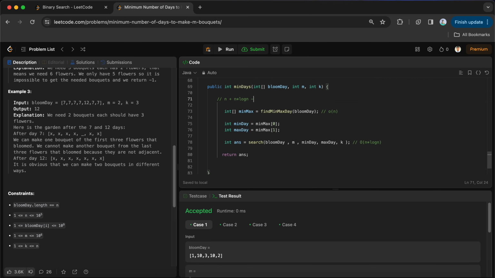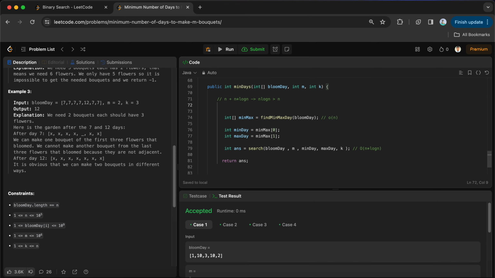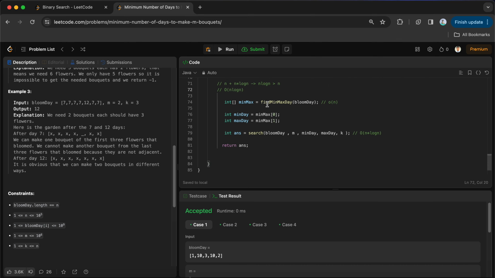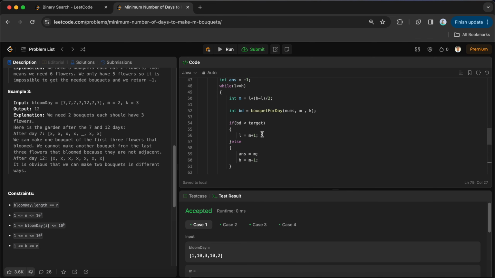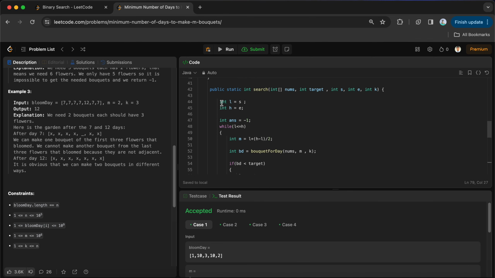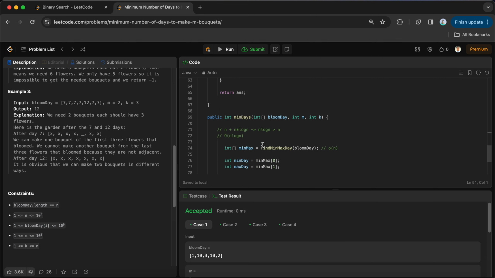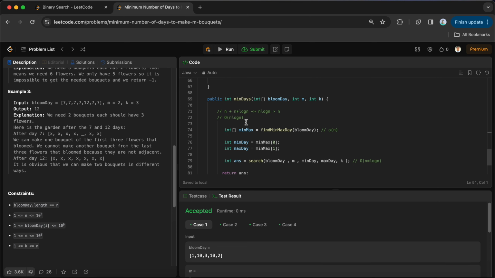We can take n log n as greater than n. So at the last, the total is big O of n log n operation. This solution takes big O of n log n, and the previous solution we did was taking n square, because for every element we were using linear search, so it was n square. This operation is n log n, so it is more optimized.